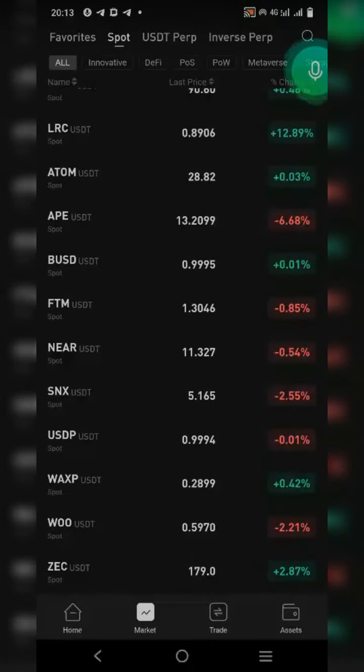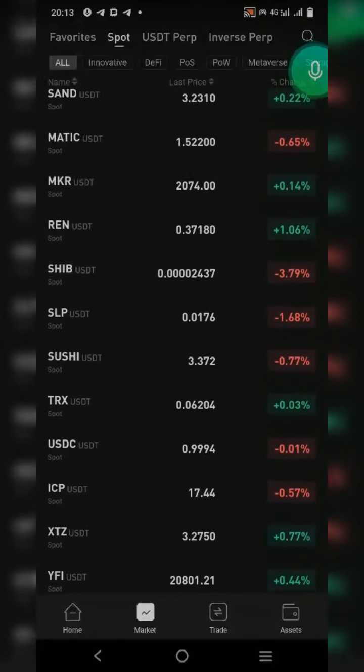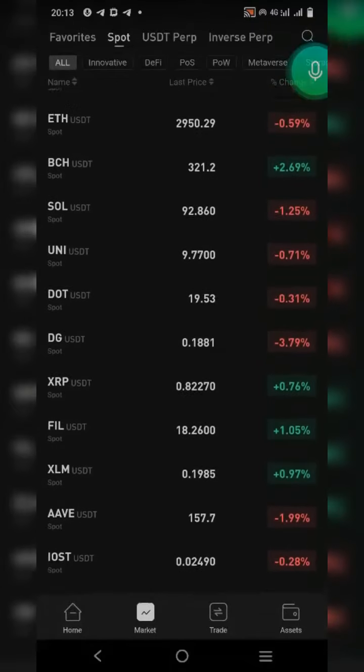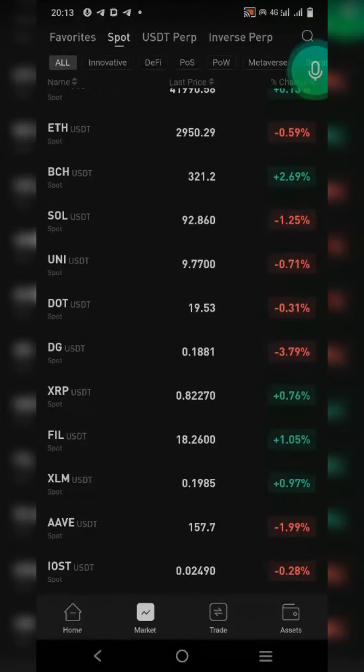And as a trader, you are a speculator. Speculating here is you as a trader, somebody who speculates on the price of cryptocurrencies. When you are trading the spot market, you are depending on when the cryptocurrency price rises in value, so you're depending on only increase. But when you're trading the derivative market, you're taking more risks than on the spot market. You're taking more risks, but you have the advantage of making profit if the market is going up, and also making profit if the market is going down.